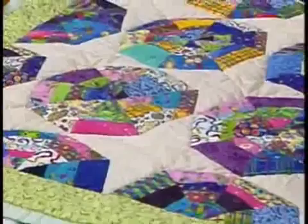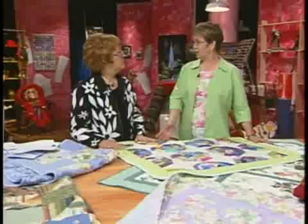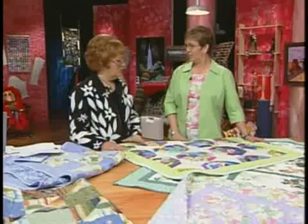So you have a project for a particular group, and these groups would be? They're women's shelters, children's hospitals, crisis centers, and children who are pulled from the home in an emergency situation. When a child gets this in the hospital, do they get to take it home? Yes, it's theirs to keep. Hopefully it puts a little smile on their face and makes them think of nicer things, like bright colors and warmth and cuddliness.